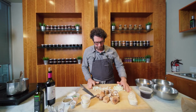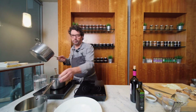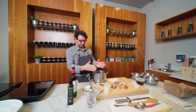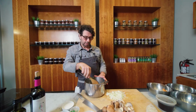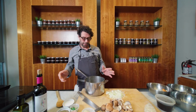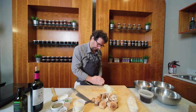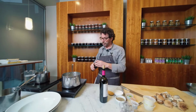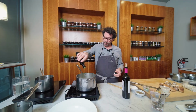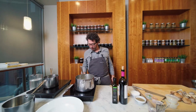Okay, the onion's done. The onions are going to go into a 4-liter pot with a nice high side. The idea behind the high sides on this one is because when you're stirring both the onions or the rice in the process of making the risotto, the high sides are nice so that you can give it a nice stir without it coming off the top of it. So we're going to add the onions, put it on a medium-high heat. We're going to add at this point about 2 tablespoons of extra virgin olive oil.